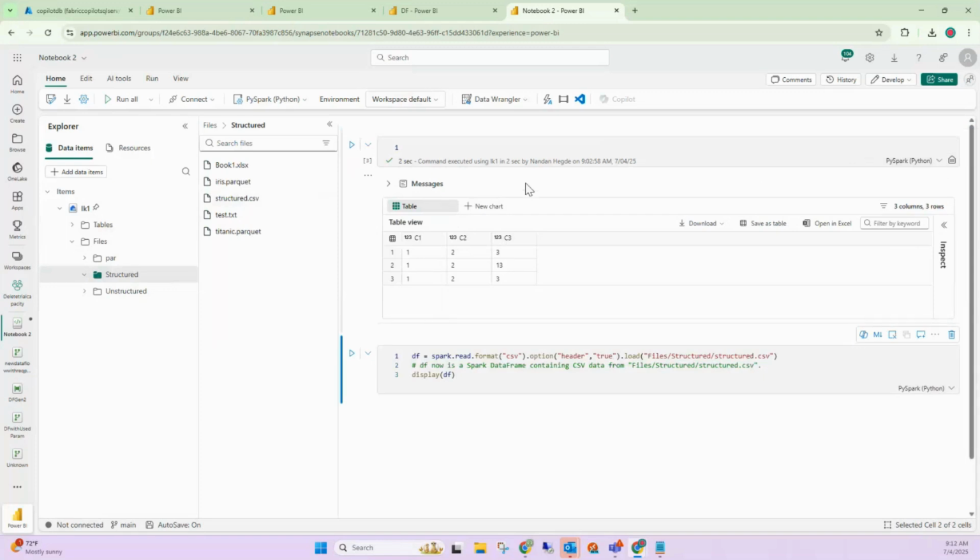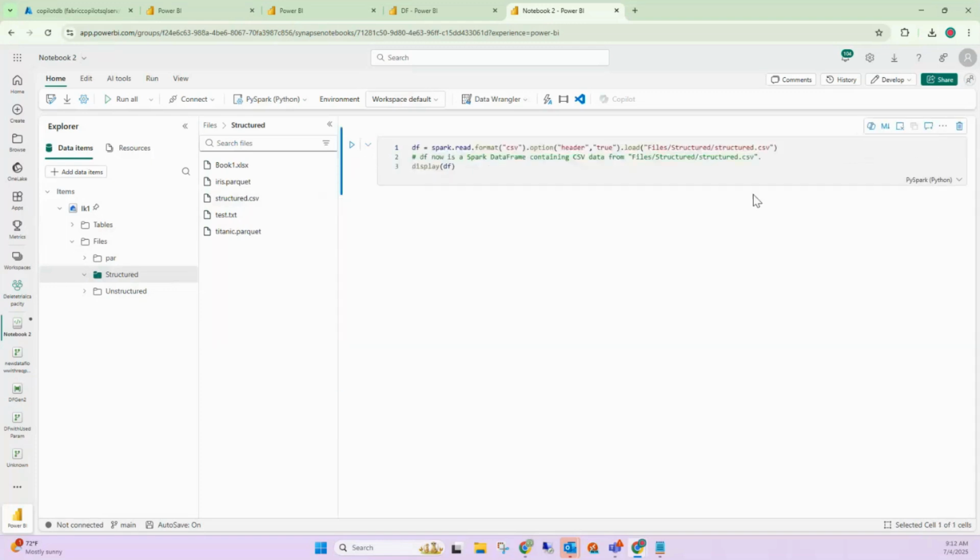So now let me go ahead and delete this. Just a click of this gives me the corresponding code that I want. What it is stating here is: use the Spark version to read a file of format CSV which contains a header, and this is the path of that corresponding file, and I am preserving this within the data frame.